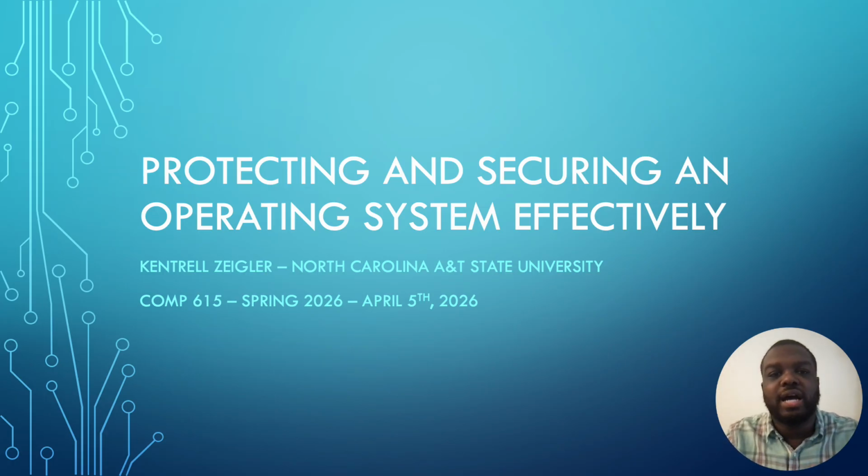In this presentation, I will explain the key strategies an IT department should use to secure operating systems in a real-world environment. Since the operating system manages access to hardware, applications, memory, user accounts, and many core system functions, protecting it is essential to protecting the entire organization. To begin, I would like to give a quick overview of what this presentation will cover.